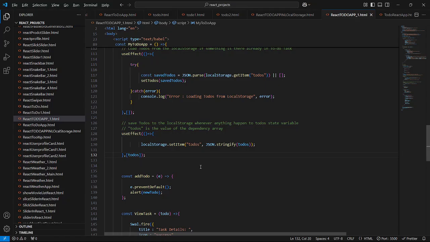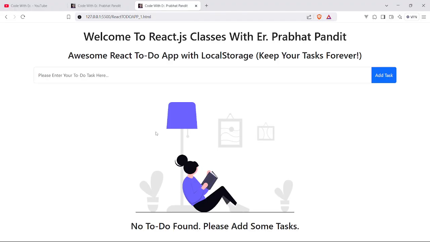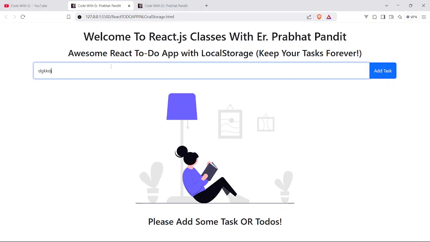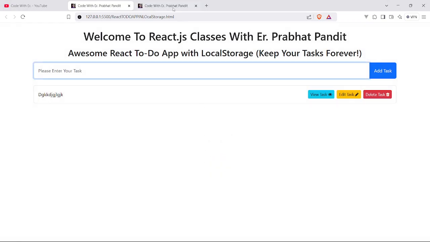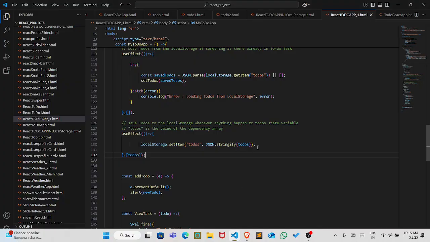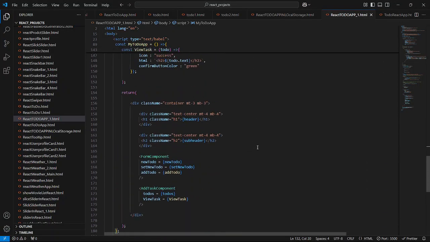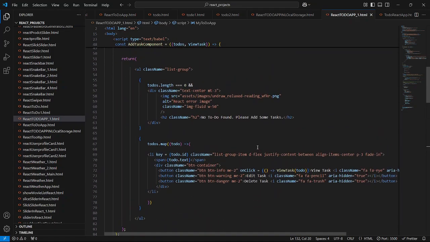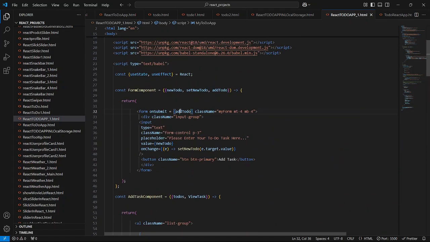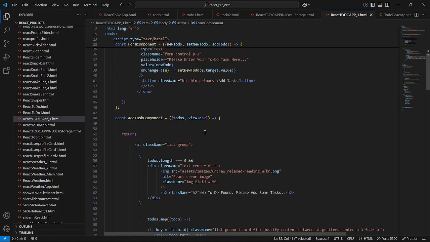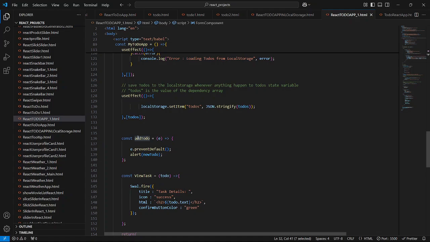Okay, so guys, now we are gonna create the function to add to dos. So we are gonna create this function now. So come to the code now, and now just come to the component, the second component. So now we are gonna copy add to do. Now just come to the code here, this add to do. So now just remove this, we don't need this alert. Okay, so now guys, we are gonna create this function add to do.